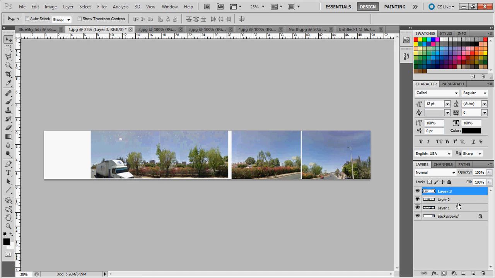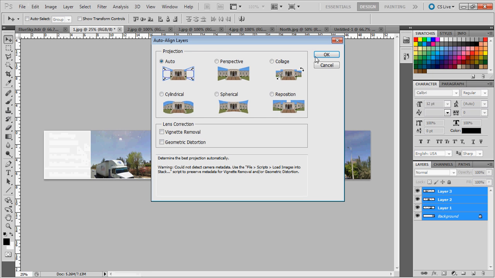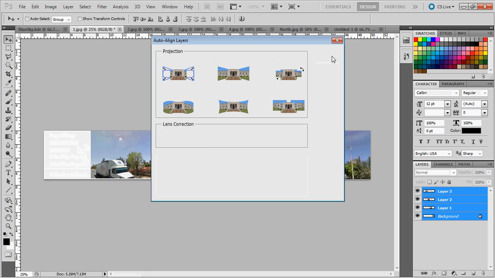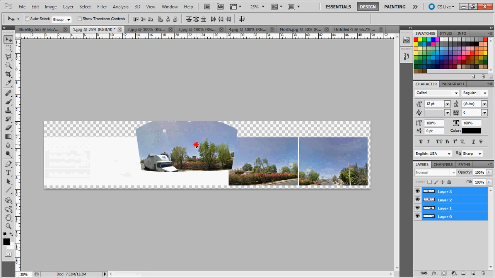So what I'm going to do now is select my 4 layers, edit, auto align layers, and I'm going to use the automatic function for it. And it's a little bit of a mess here. Let's see if I can select those first 2 layers.